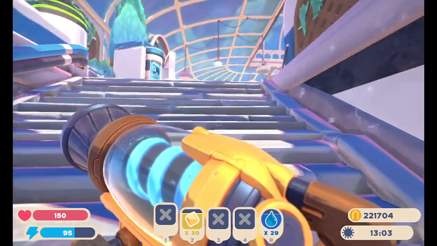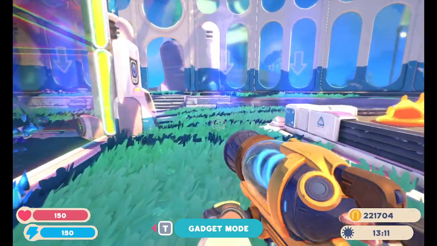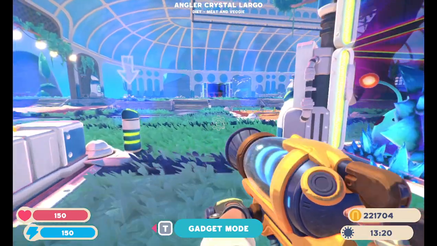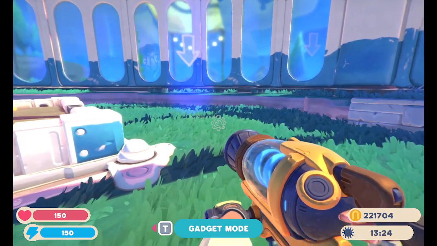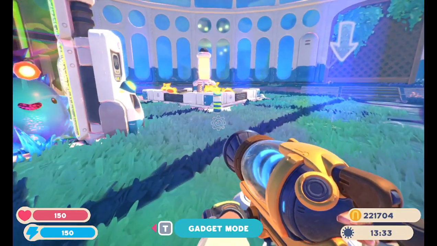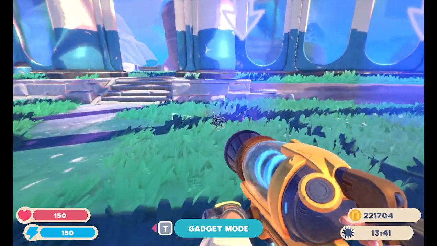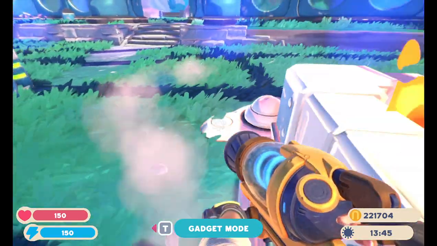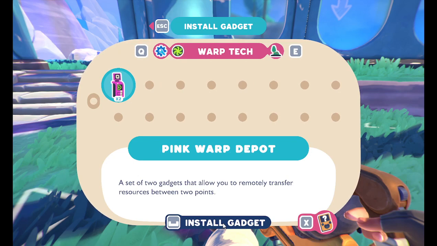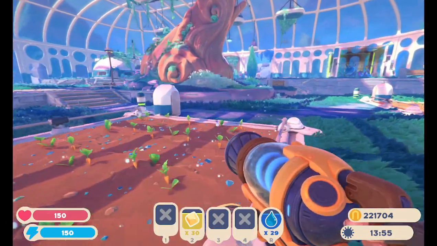And we're going to connect the pink one. Should we put it here? Or here? A bit out of the way is good. So if we go straight, let's put it that way. Pink Warp Depot. One here. Let's head to the cave.